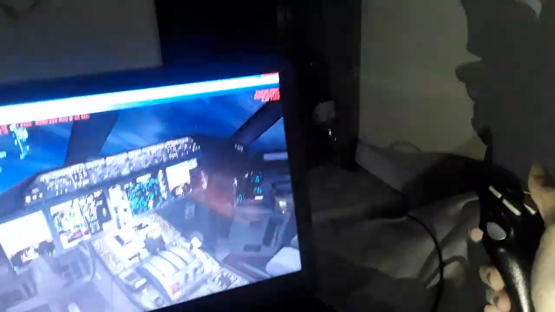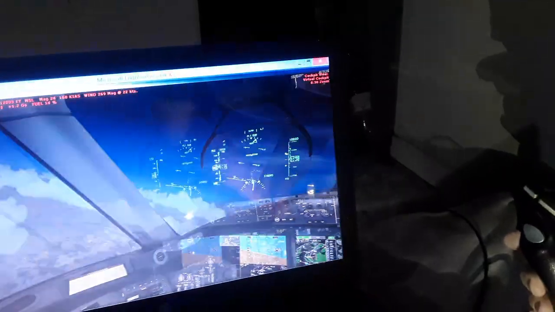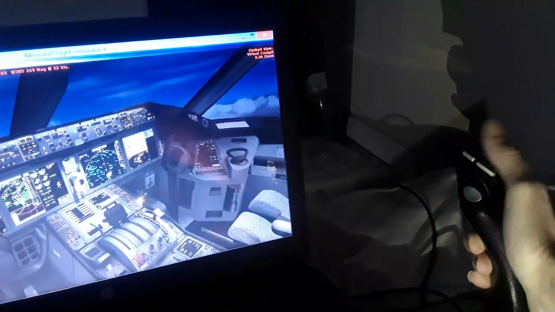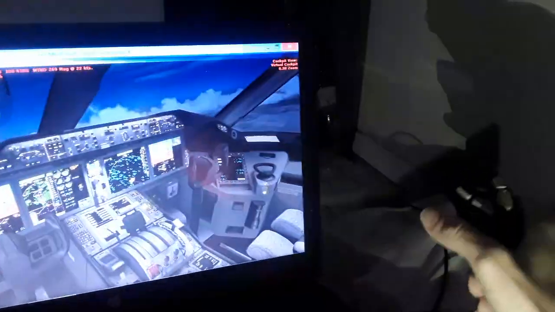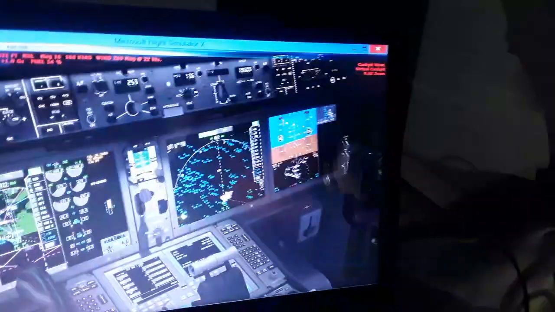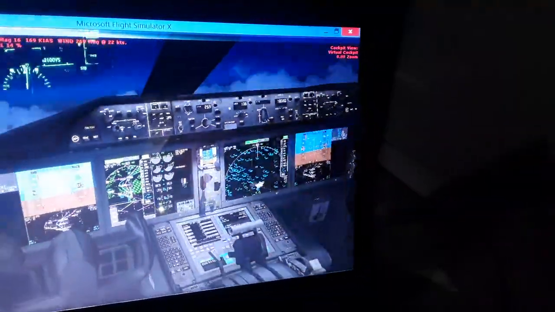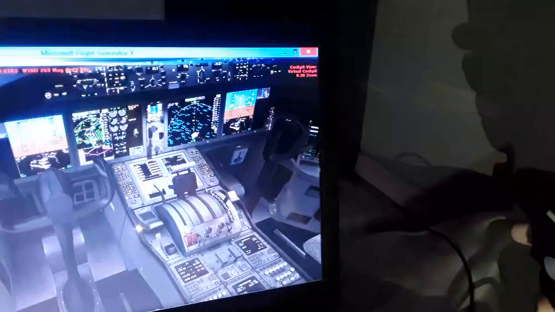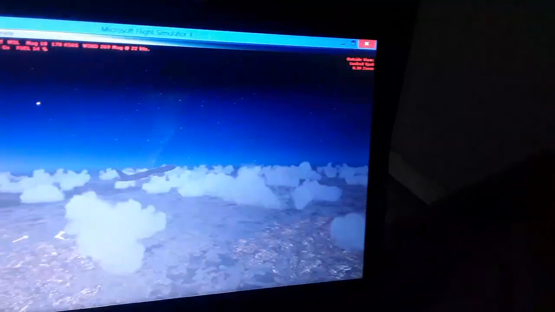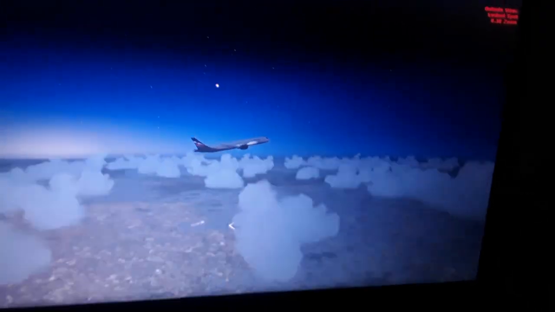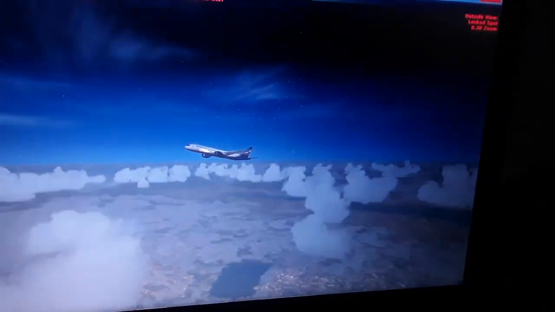So we need to climb a little bit higher. We're at 12,000 feet here. You can see the airport again, where we are located. So I hope you like this view, very beautiful, the Switzerland.